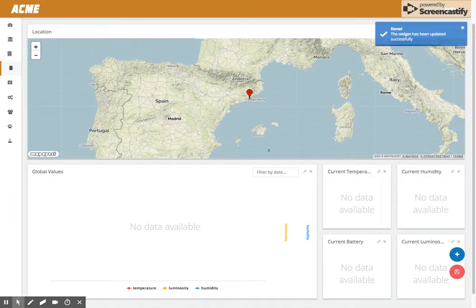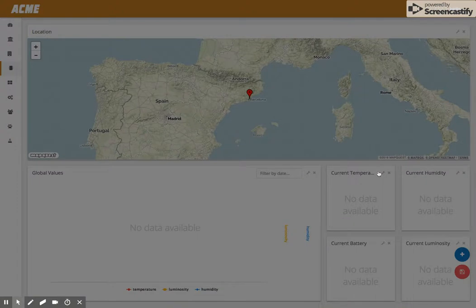Okay, another important thing. When you are editing a dashboard that is not the main dashboard, so it's an app dashboard that I'm going to show you in future videos, or insight dashboards, the data that you're going to see is random data. So it doesn't belong to the device that you want to edit. So don't worry if it's not exactly what you thought was going to be visualized. This is just random data visualized here, just to show you one example.